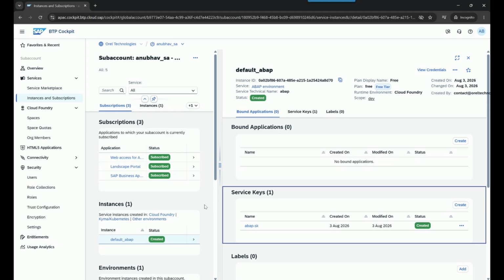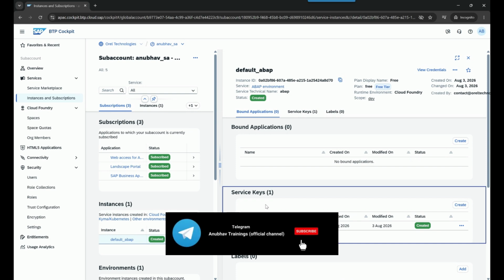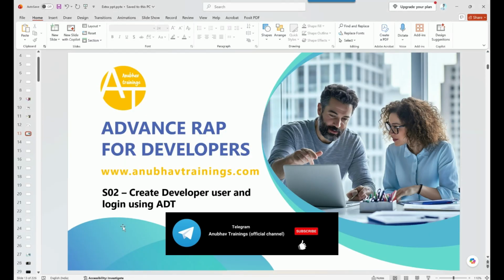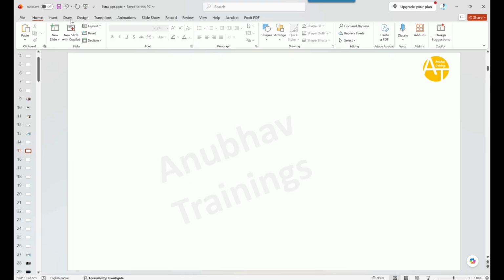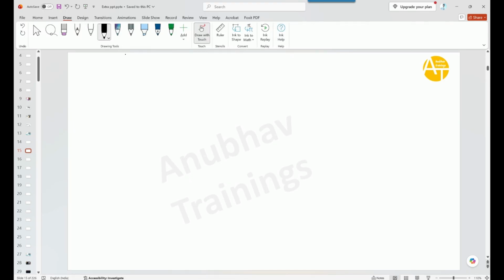We created our ABAP environment with the service key. Now, if you try to log in directly with the URL with your current administrator user, it will not work. There are two aspects here when it comes to development. Aspect number one: the person who set up the ABAP environment is an admin, just like a basis person in your company who takes care of setting up the ABAP environment and also overall environment security, health, installation, backup, and everything.